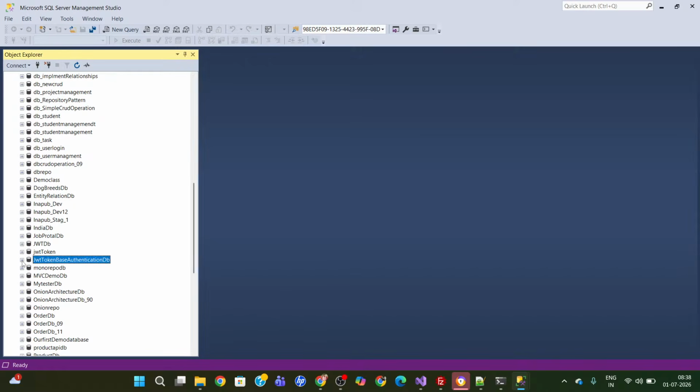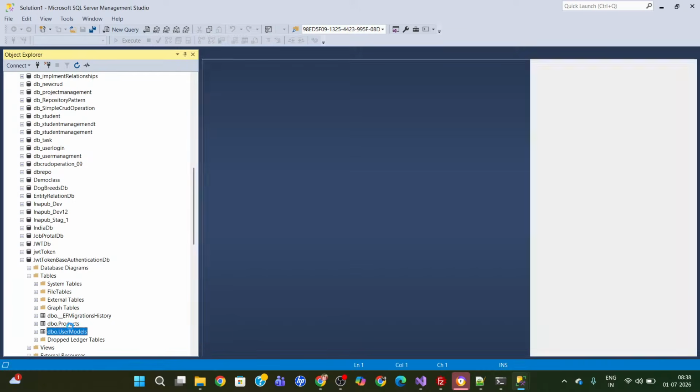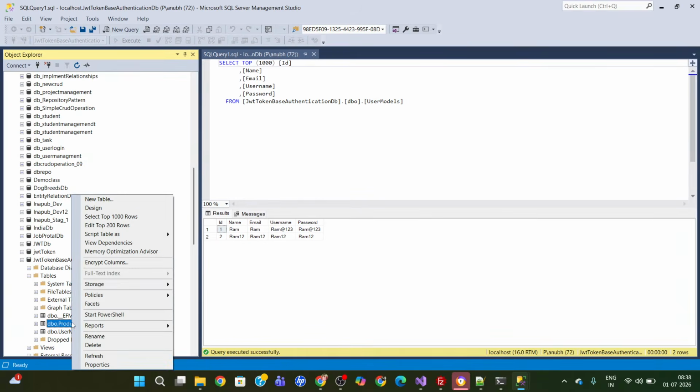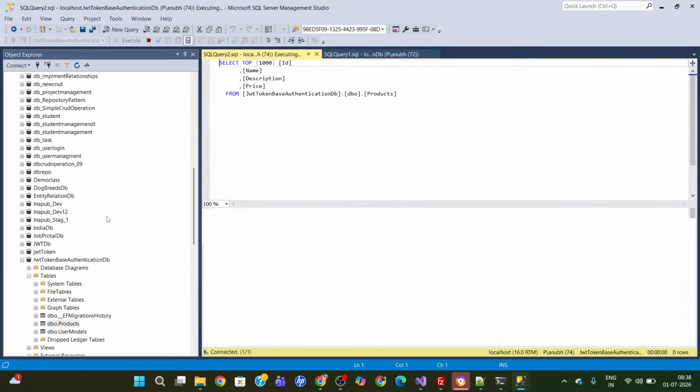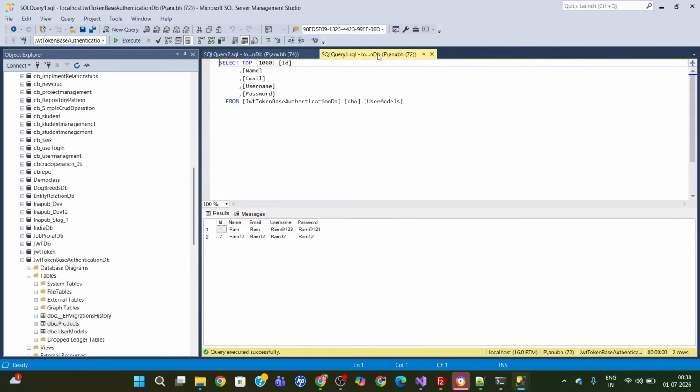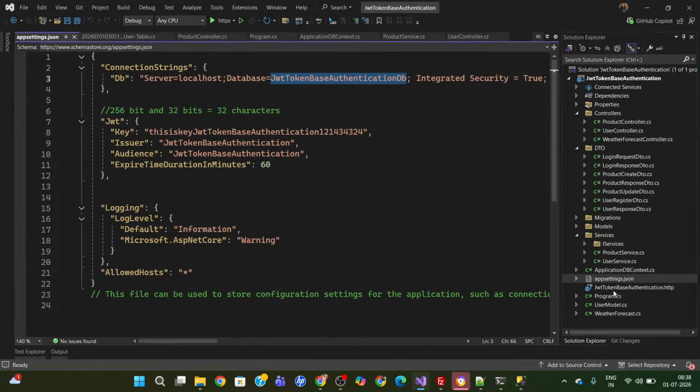So this is our database. And now these two tables will be created. So I have these two, username and password. Also we have added here.